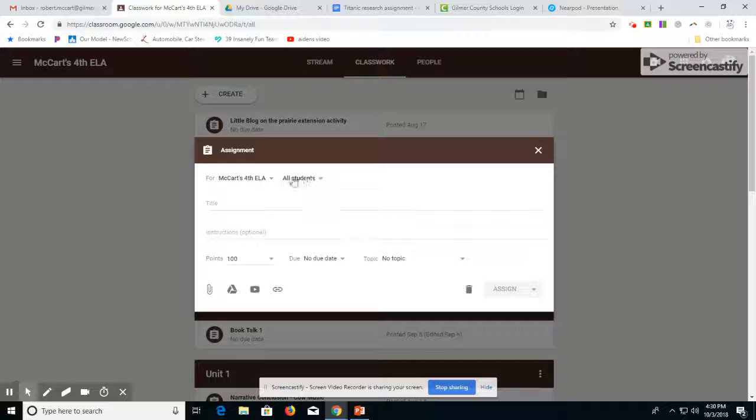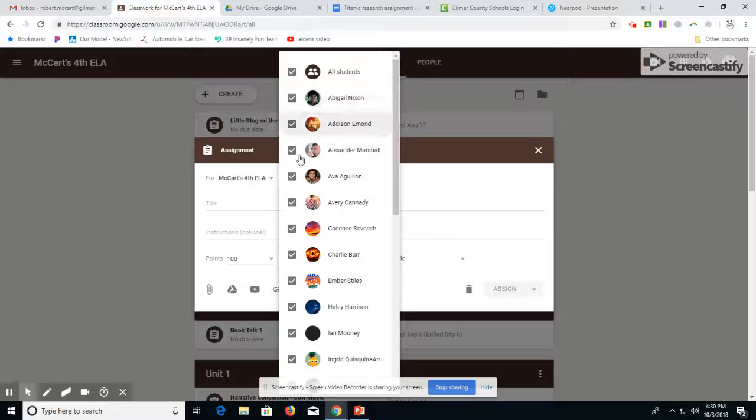And if you haven't ever noticed, right here it says All Students. This is where you can select different students. So you can uncheck that, and then you can go through and select only specific students, allowing you to give an assignment only to certain people. So this would allow you to customize your assignments. Say you have an extension activity that you're only going to give to your students who have successfully completed a prior assignment, then you can go in and you can assign it just to them so that they are the only ones who see it.